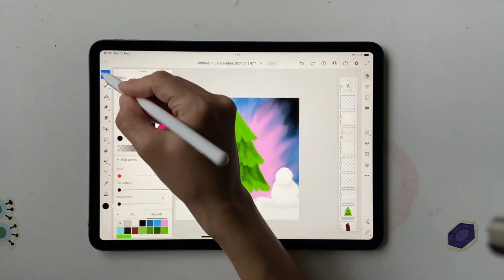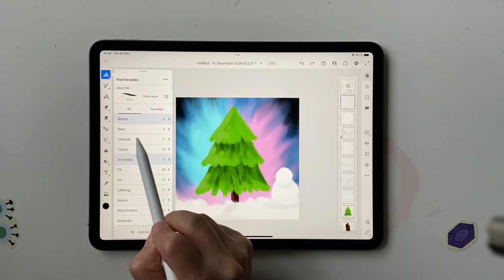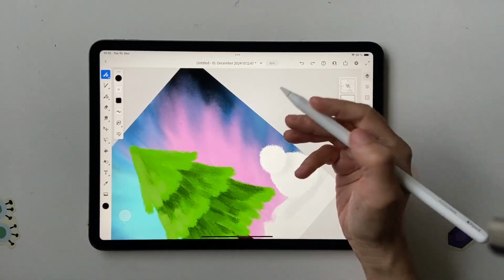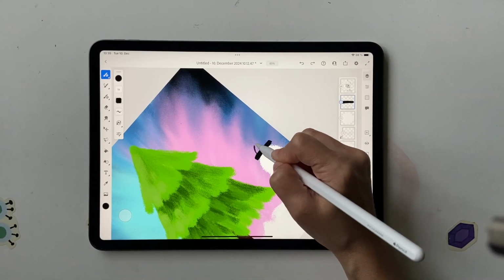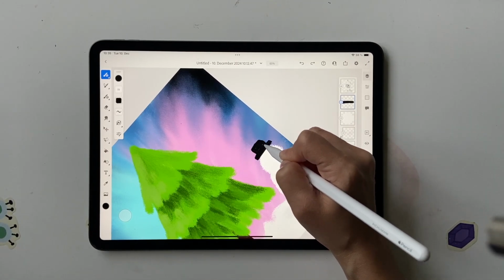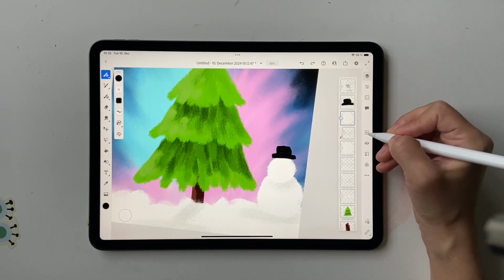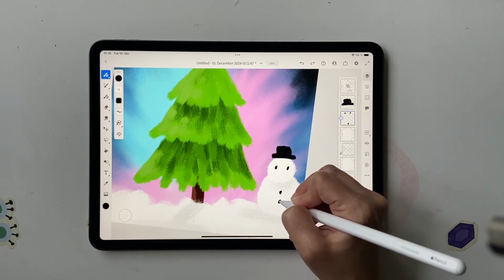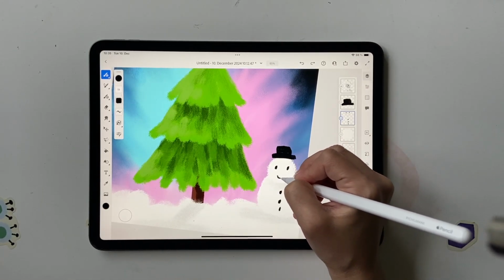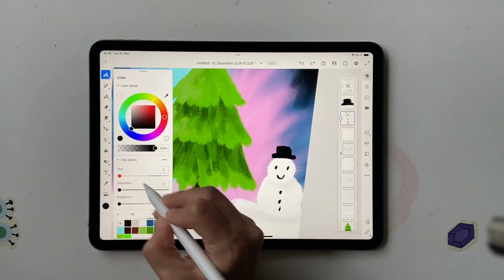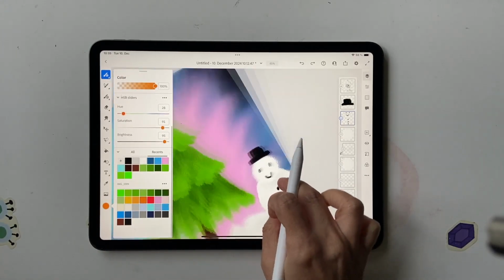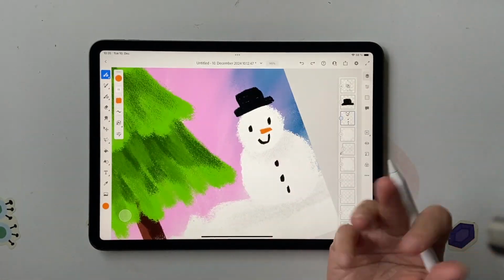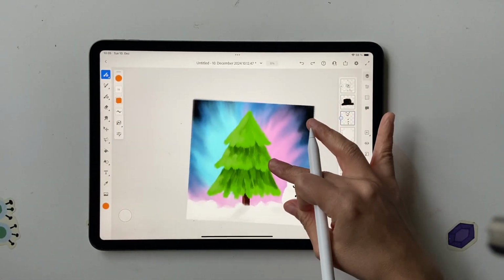Now let's go back to the snowman, to the face, and plus, and we're going to choose black. I'm going to go into my charcoal pencil. It's at 19, set to whatever you want, and I'm going to make a hat on this guy. And let's go to the face. You can draw on it or create a new layer, doesn't matter. There's some eyes and some buttons for him, maybe a smile. Orange color, it's right here, so we'll just use that and make a nose for him. If you want, go ahead and add a scarf, but I'm just going to leave it like that.